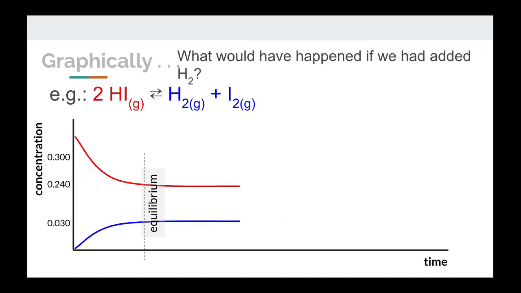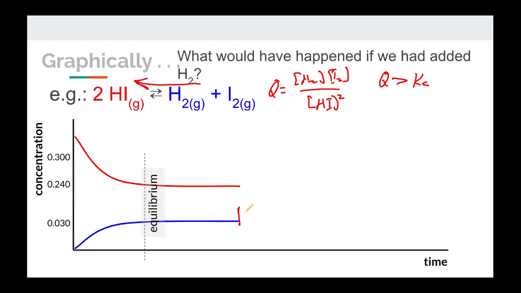What would have happened if, instead of adding HI, we added H2? If we're at our first equilibrium here, and then we suddenly increase the amount of H2, this is the H2 concentration line, then thinking about the fact that Q is the concentration of H2 times the concentration of I2 divided by the concentration of HI squared, this makes the numerator too big. So that means Q is now going to be bigger than Kc. In the opposite of the previous situation, we now need to make the numerator smaller, which means less products, and the denominator bigger, which means more reactants. So in this case, the reaction is going to shift back to the left.